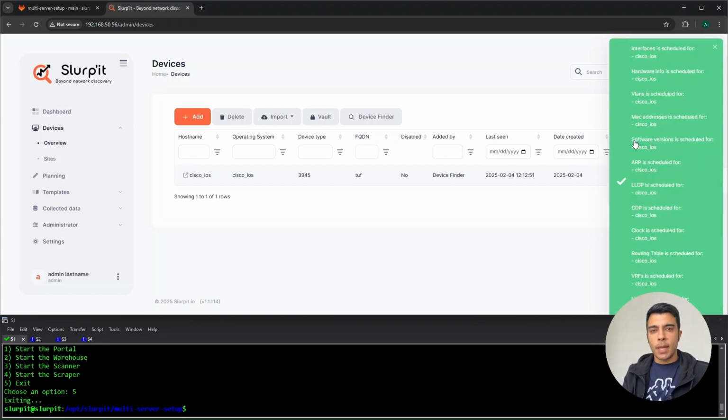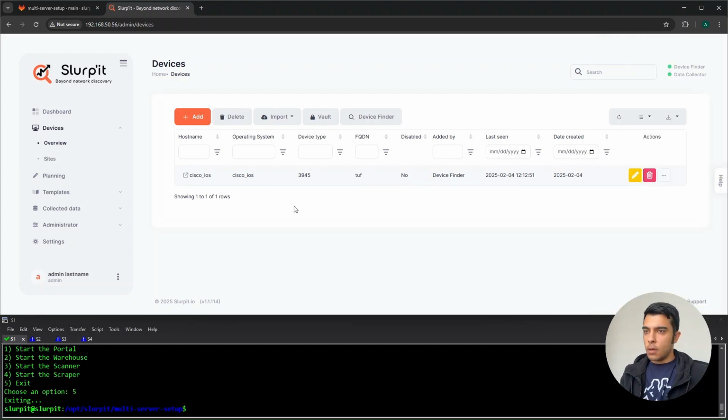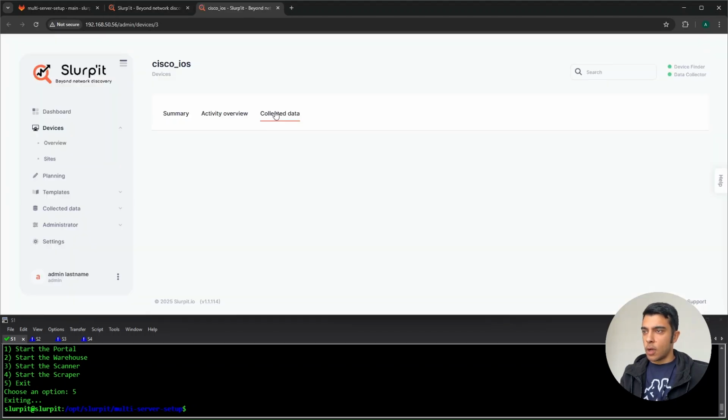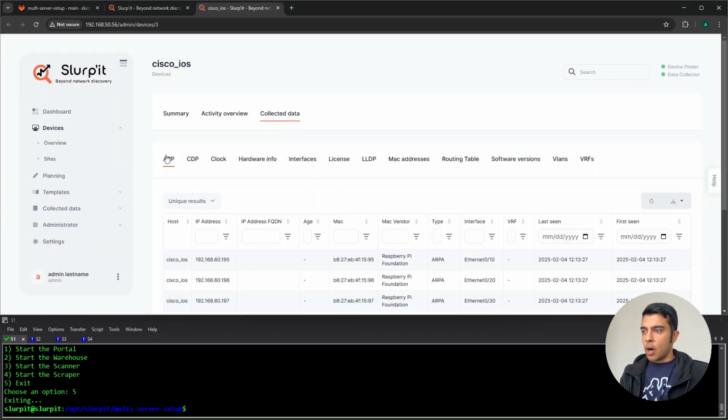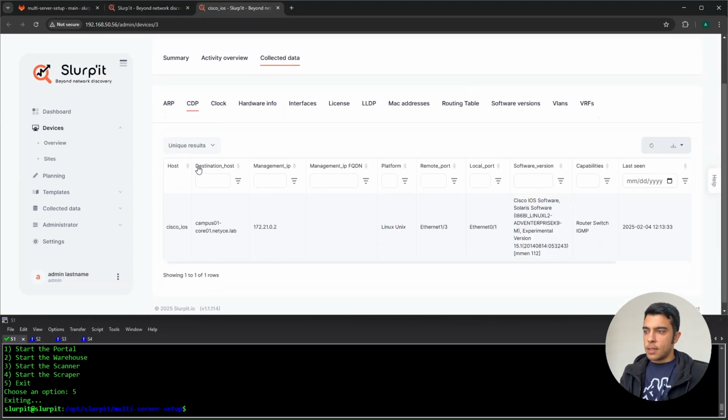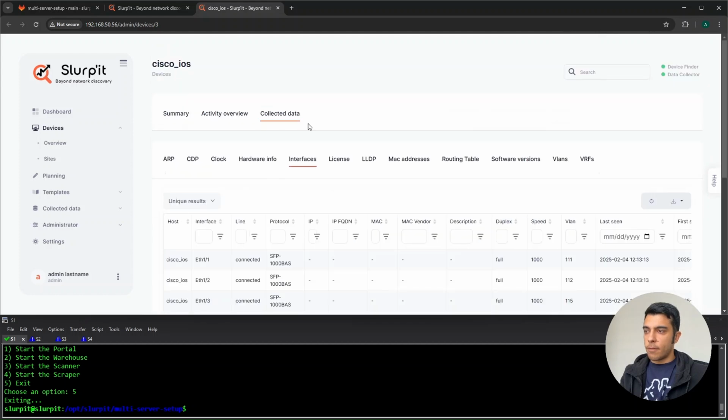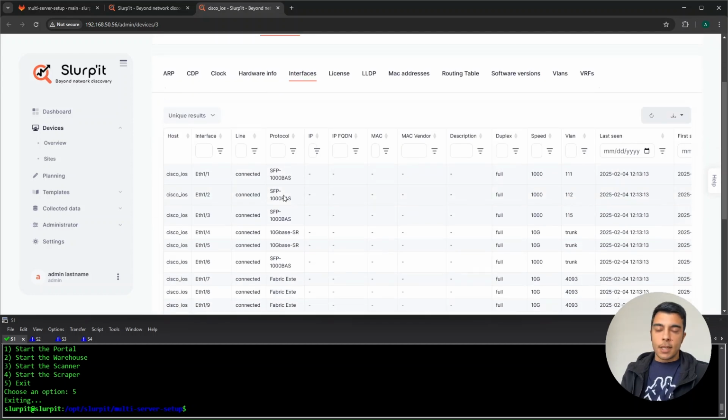I'm going to give it a minute and we will see the result of the plannings. So that should be enough. If I click on this device, I go to collected data, ARP. There we go. CDP is also available. Interfaces. So as you can see, all the services are now working properly.